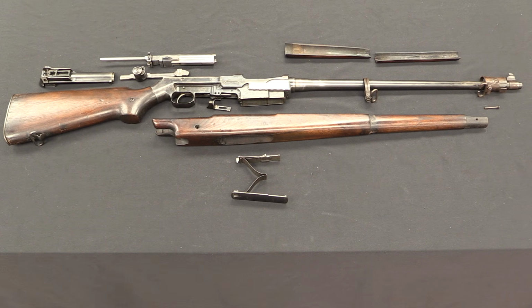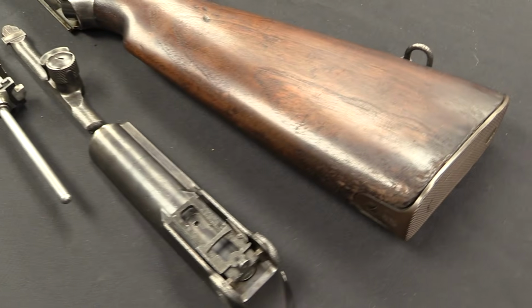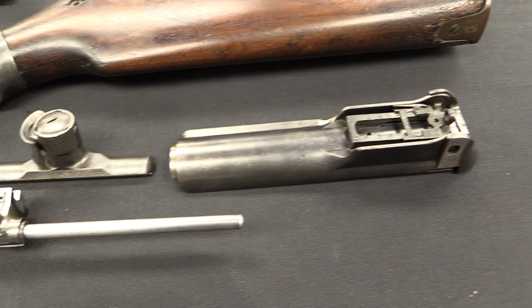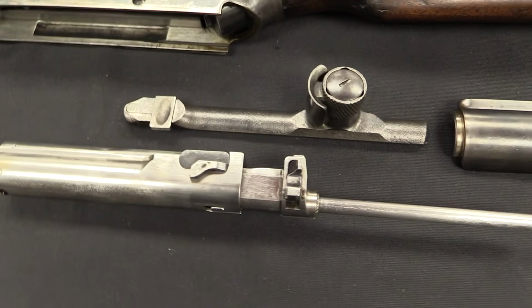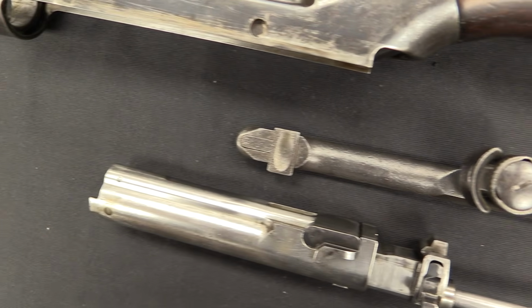It's kind of true. The M1 Garand rifle was an absolutely magnificent rifle for its time. There is good reason that it was the most successful of the early semi-automatic military rifles, and I think you can see the skills that Garand possessed in something even this early in 1924. It would be more than 10 years after this when he finally had a rifle actually adopted by the United States, but you can see the seeds of it in this.